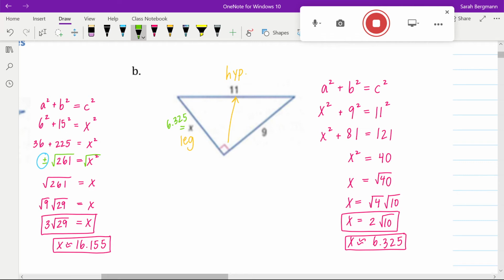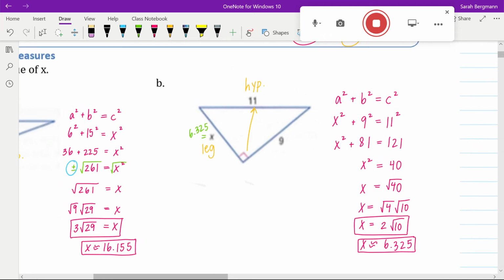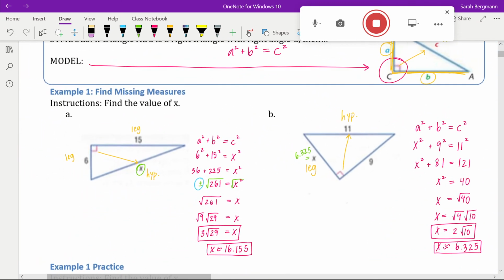Another thing that I want to point out is notice on these problems how I have been keeping my equal signs lined up for the most part. I want you to try your best on every problem. Make sure you have your equal signs lined up. If you keep your work organized and neat, it is so much less likely that you are going to make a mistake. So try to keep your work organized, nice and neat.